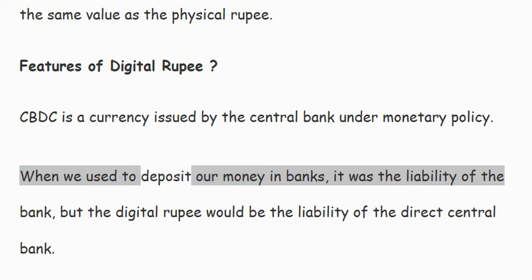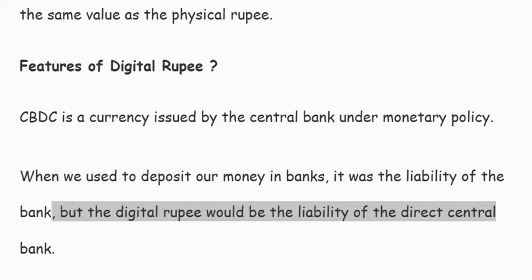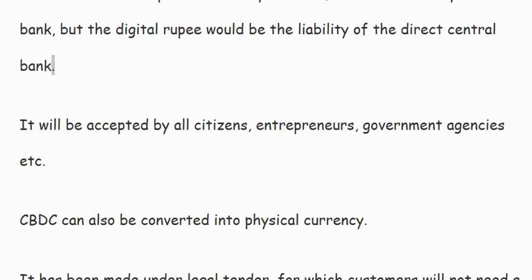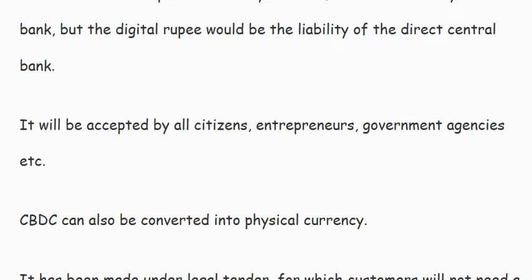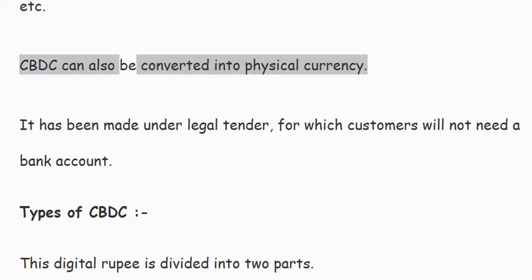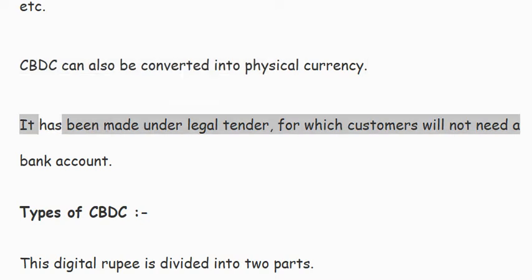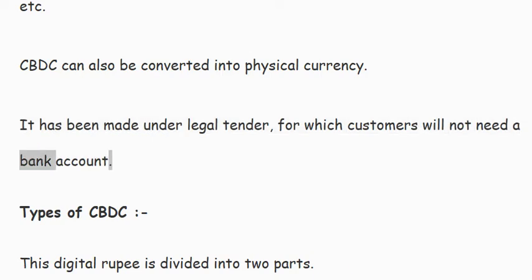When we deposit our money in banks, it is the liability of the bank, but the digital rupee would be the liability of the central bank directly. It will be accepted by all citizens, entrepreneurs, government agencies, etc. CBDC can also be converted into physical currency. It has been made under legal tender, for which customers will not need a bank account.